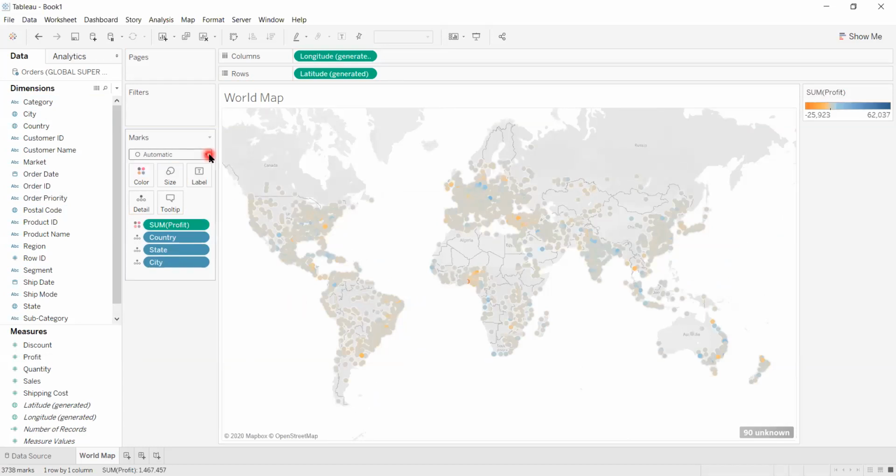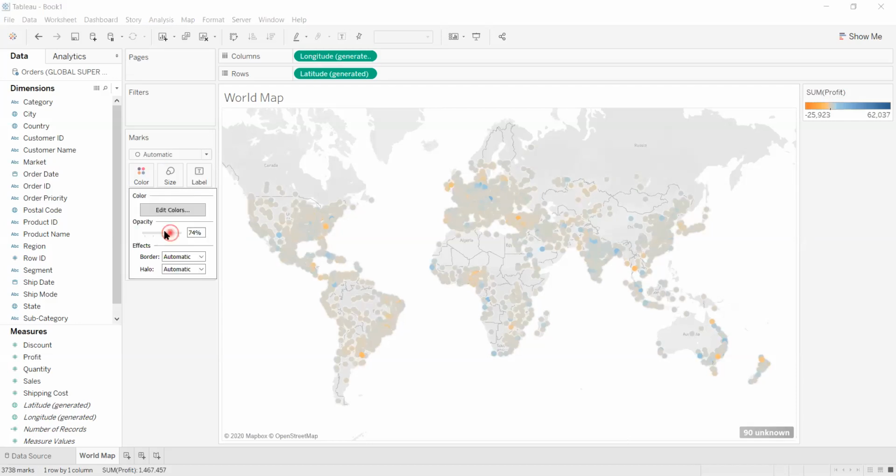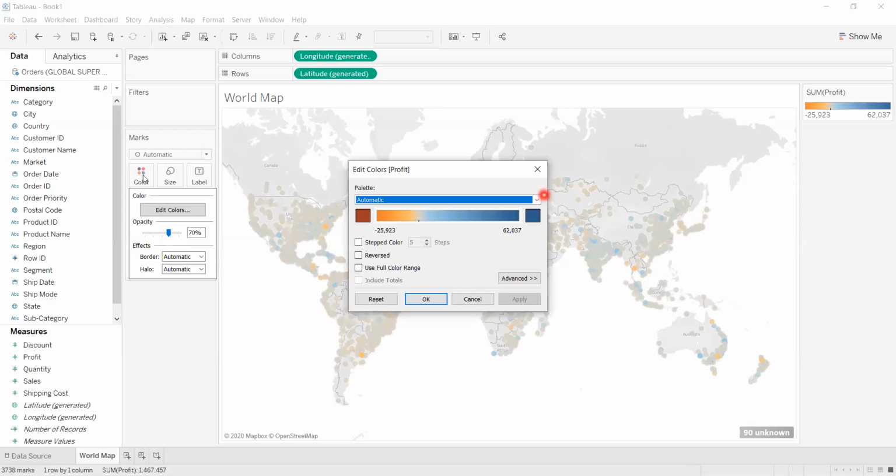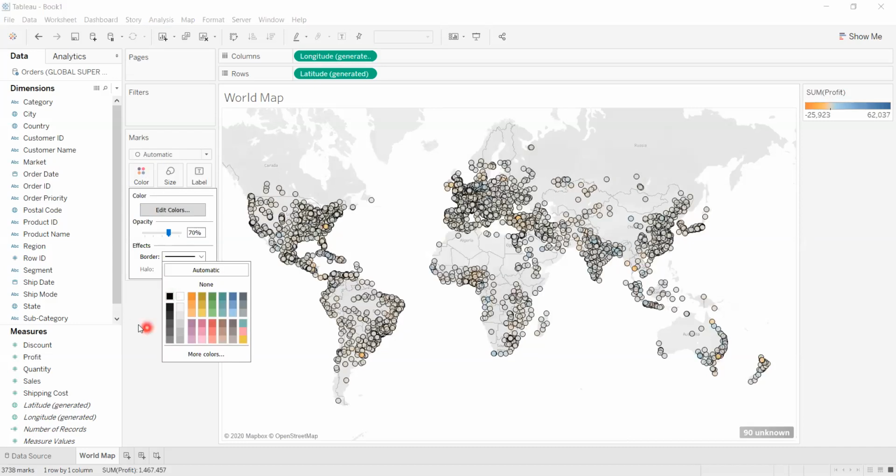And from here, I'm changing the size of the marks and I'm reducing the opacity of the marks. And from here, I'm going to put a border here, right?